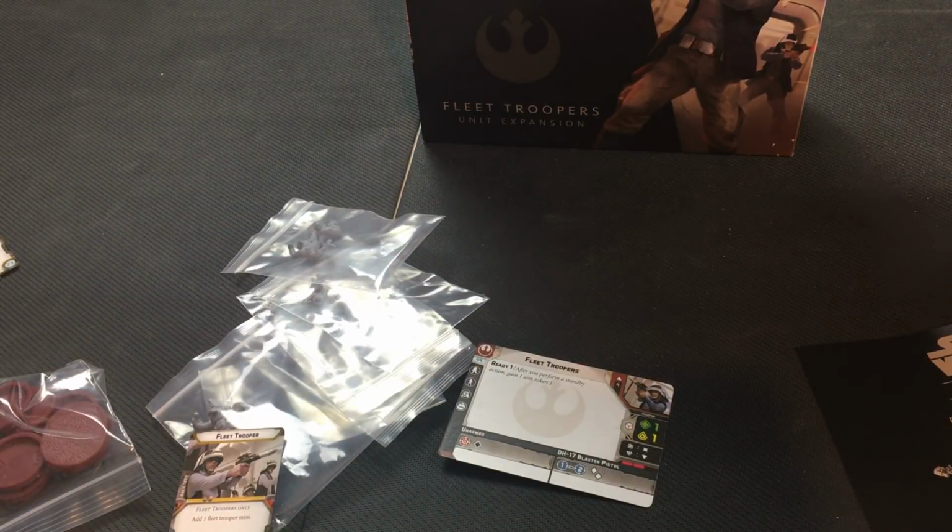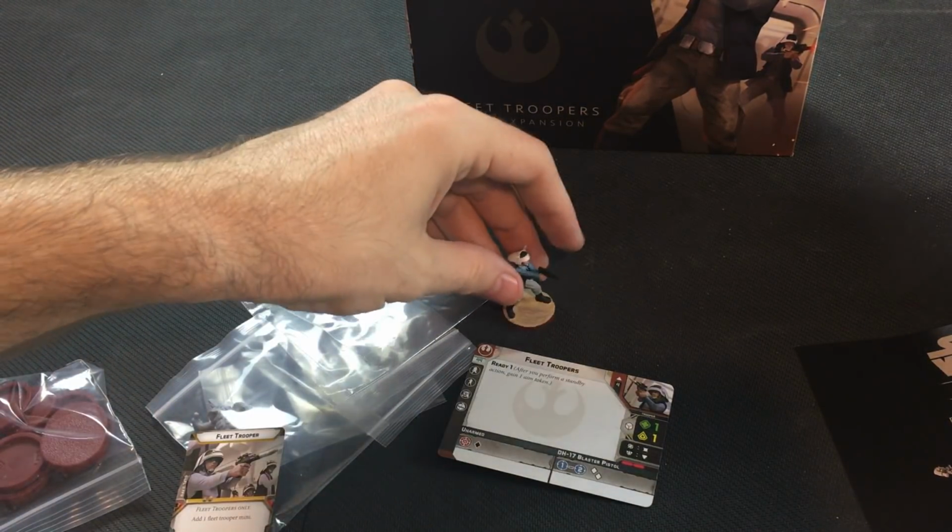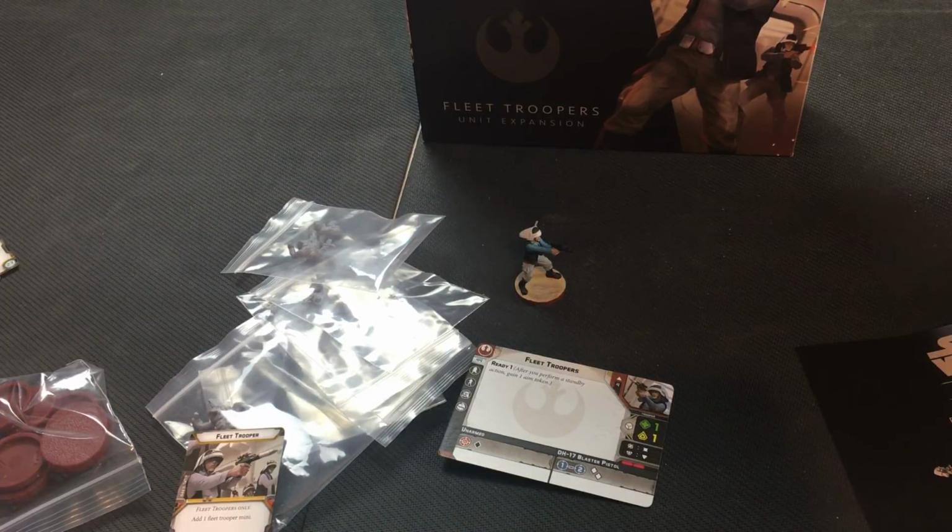That's what I think. And for comparison's sake, I'm going to bust out some of my Imperial Assault Fleet Troopers.